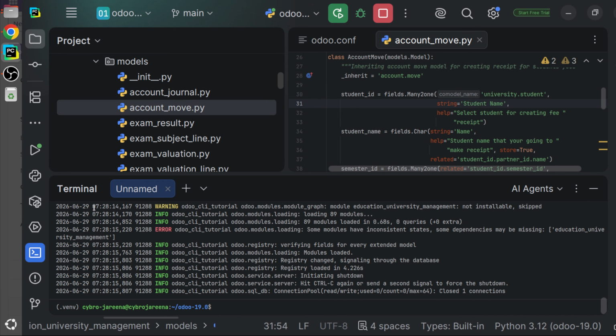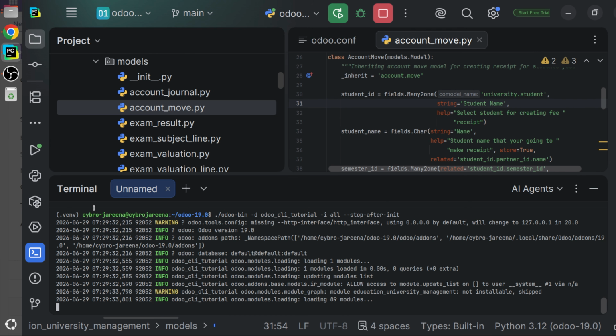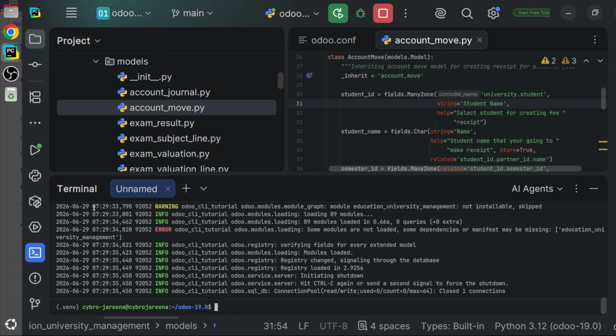So for that, let's move on to PyCharm, and let's make a slight change in the command. First, you need to provide it as ./odoo-bin -d, then the name of your database, then use -i in order to install. All modules will be set as all over here, and let's click on enter. So all the modules that are available, which means all uninstalled modules, will be getting installed over here.